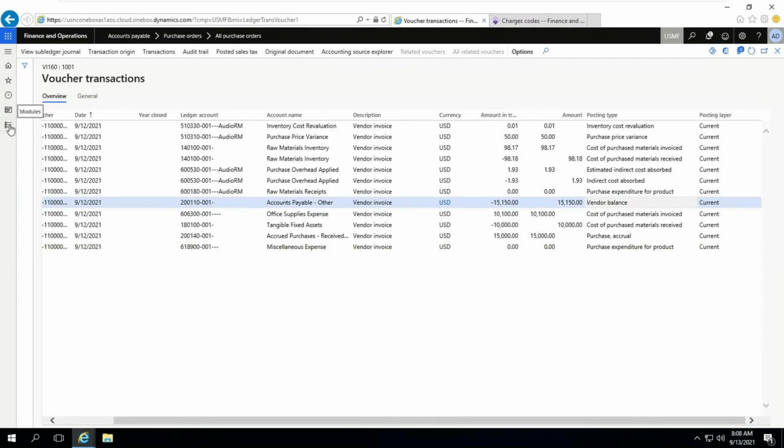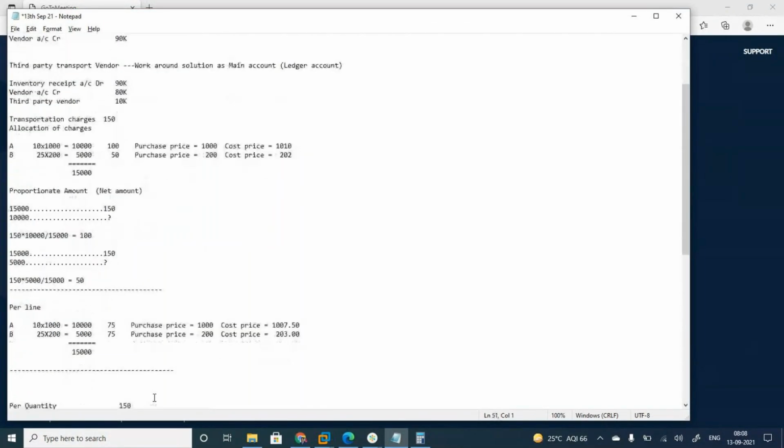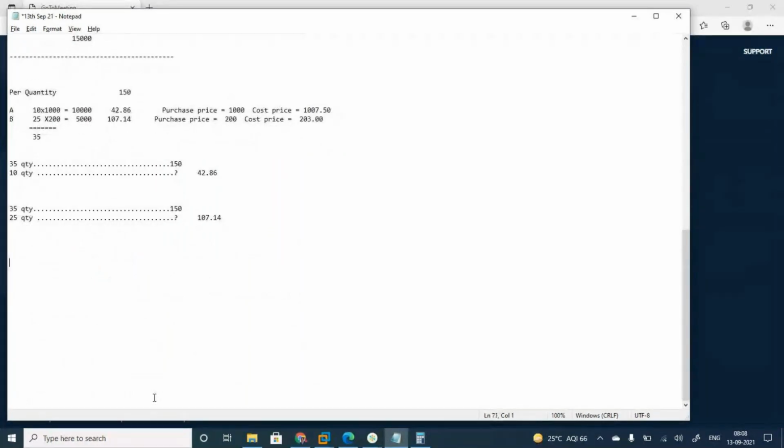Budgeting also is a part of finance. Budgeting and fixed assets I need to teach. Majorly, till now it was covered: general ledger, and then AP and AR, and some of cash and bank. I have covered credit and collections also. Am I right? Yes, yes. Vendor payments, I did know.